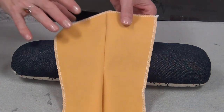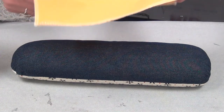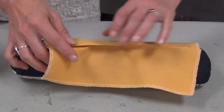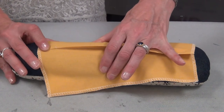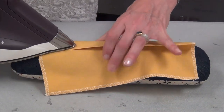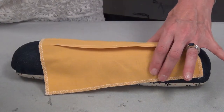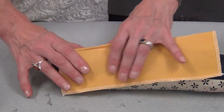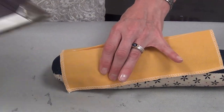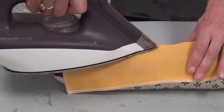The dart on the right side doesn't look so great — it needs to be pressed. I'm using a seam roll, or you can use a tailoring ham, and I place it wrong side up. I stretch it a bit tight with my fingers, pick a side, and press from the point to the middle on one side, flip it around, and do the same thing. Then pull it tight and press from the point up to the center.